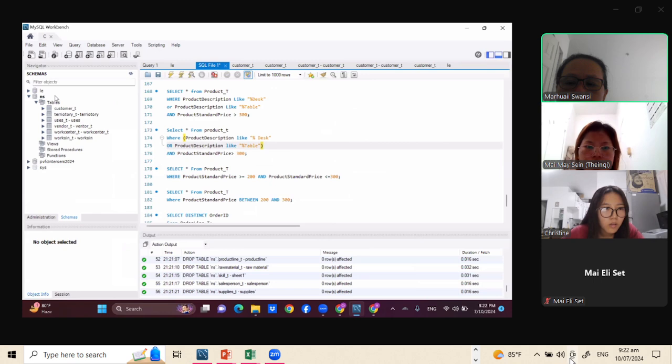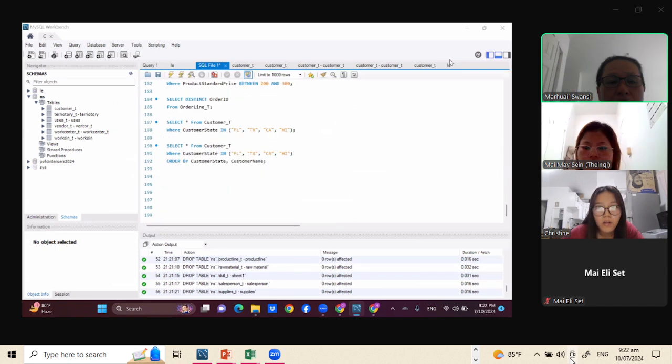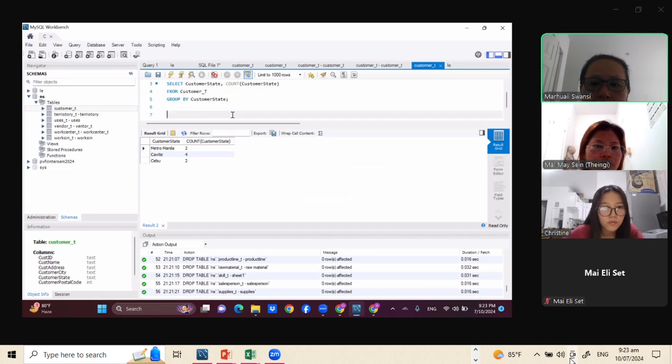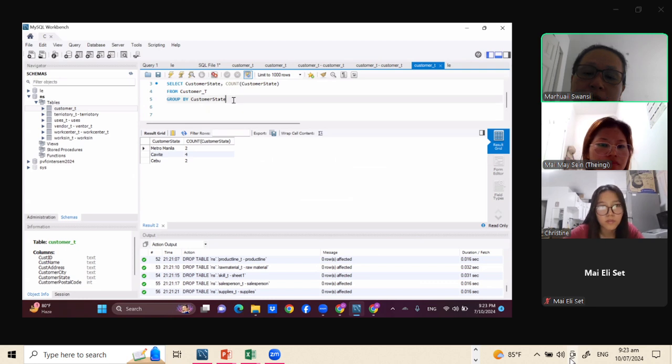No, the group by script. Add it to the group by script. Where is it? I think at the end. The customer underscore T. Go to the right, the tab. The second last. There. Okay. Now add it. Now go to the script. Remove that semicolon. Just add it to that existing script.